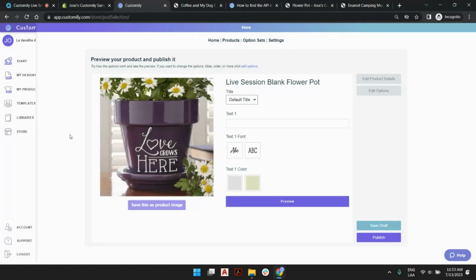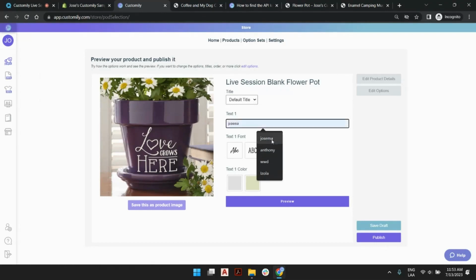Okay, this is our mockup that we set up on the product base, and the print area should be something around here. So if we check it out and test it, yeah, this looks pretty good.